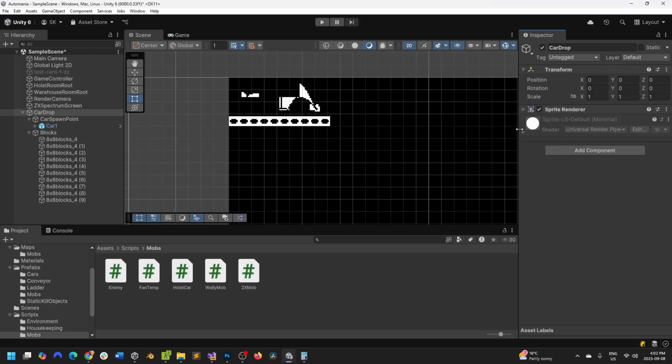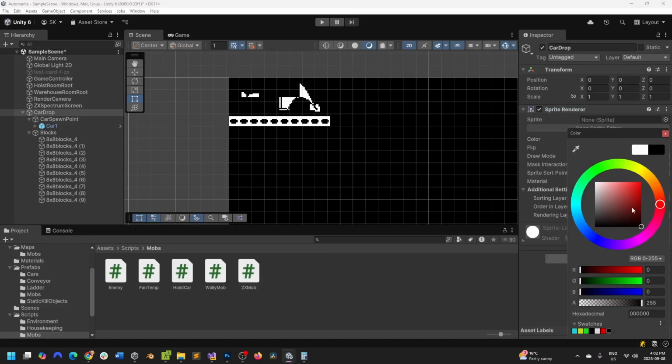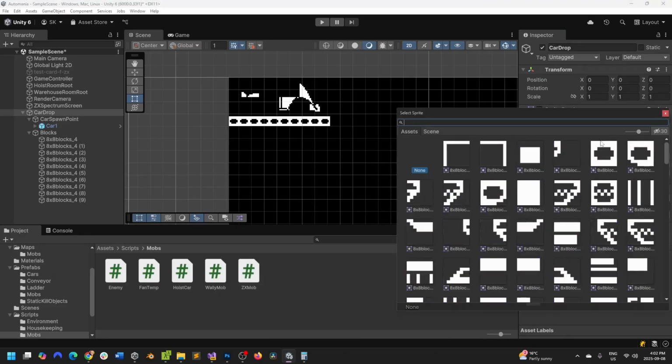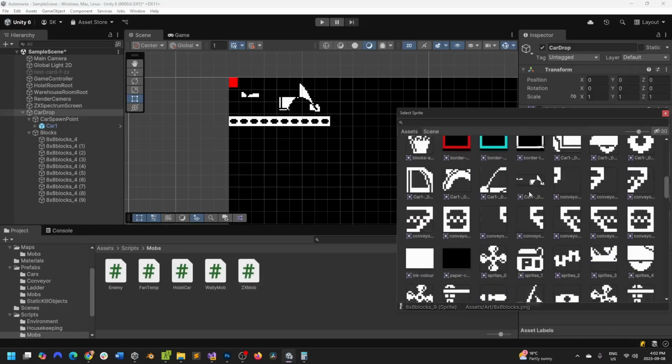Let me just try this anyway. So sprite renderer color is gonna, let's make it red just now, and then the sprite is gonna be a square sprite, which is, I mean, an 8x8 block should do it. Although it doesn't seem to be. Oh, these are not full.